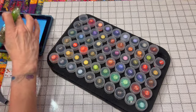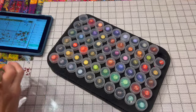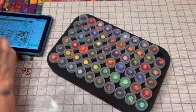Let's see. Let's go back to Mini Stitching Time. I don't want to be on the wrong one. I just hit something and there we go. Okay.